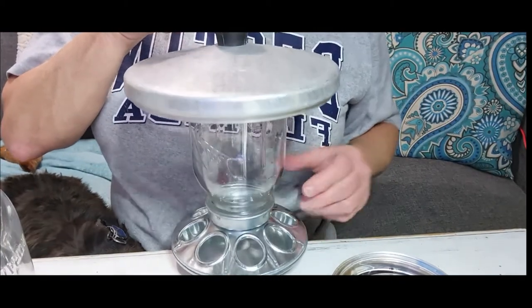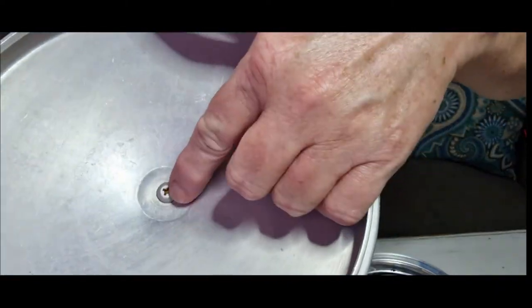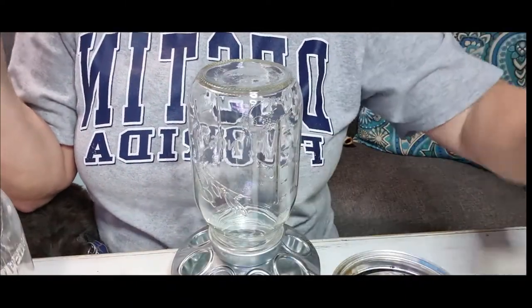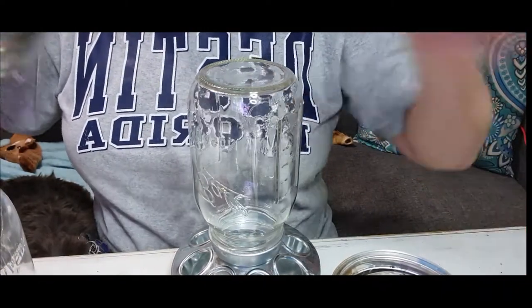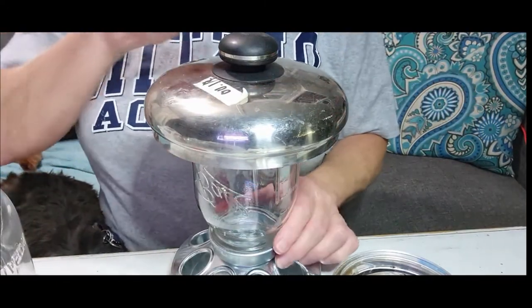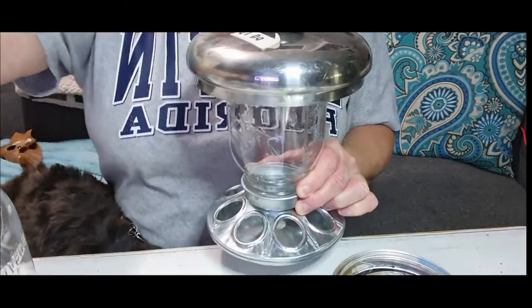It's pretty simple — if you just want to make a basic one like this and put a chain on it, that works great. This one has a screw inside so you could take that knob off and put a different knob. This one is not a screw, so you're kind of stuck with that knob, but you could decorate it — paint it or put some beads on it. And this one has kind of a chunky knob that I thought was cute. That makes a really cute feeder.